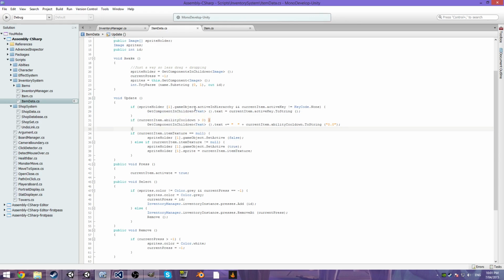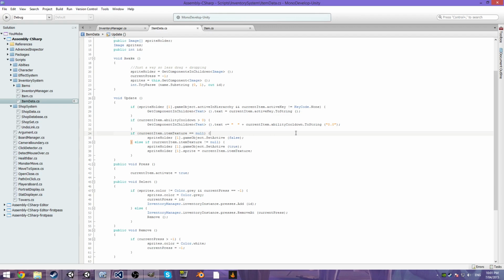But guys, the active key, essentially we're just saying whether or not the active key is there. So if you have a key, then we're going to display the key, so it says QWER, guys. If you have a cooldown, then we're going to display the cooldown. You go, well, if you have a key, won't you always be displaying cooldown? Yes, but sometimes some abilities may be passive, but may still have a cooldown, or you may wish to use the cooldown for something else. Remember that this cooldown will use decimals, but if you only have one number, it won't do 5.0, it'll just do 5. So you can use it for charges, you can use it for so many different things. You don't need to just use it for cooldown. Remember that. There will be another thing coming through that you can use for your own purposes.